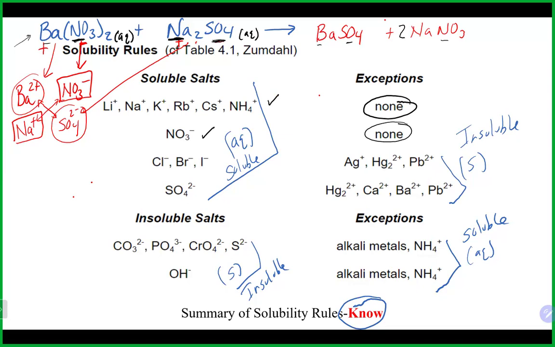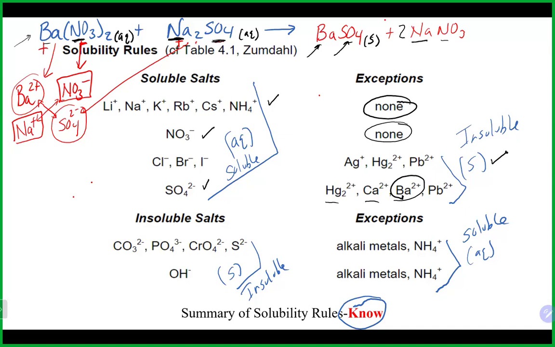Coming to the other side, again, I may not be able to see barium, but I can find sulfate. Sulfate is soluble in everything except mercury 1, calcium, and our friend barium, which is what we have in this case. So it is normally soluble, but this is an exception. So instead of being soluble, it's actually going to be insoluble in this case. And this would be the solid that we would make. It would be a nice white solid that you would actually form here, kind of like your yellow solid that you made the other day.